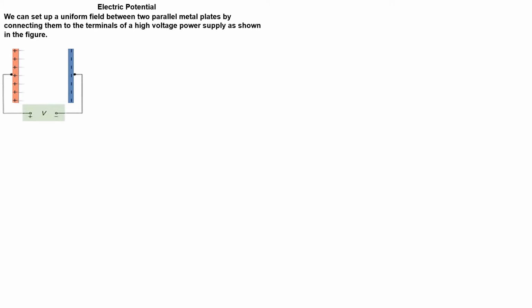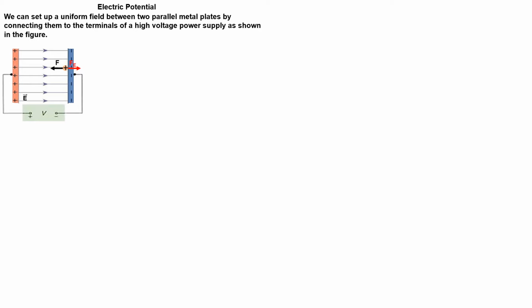The field lines run parallel from one plate to the other, meeting the plates at right angles, except near the edges. The field between the plates is uniform. This is because the electric field strength has the same magnitude and direction everywhere between the plates. This means that the force experienced by a small test charge placed between the plates will have the same magnitude and direction wherever it is placed.